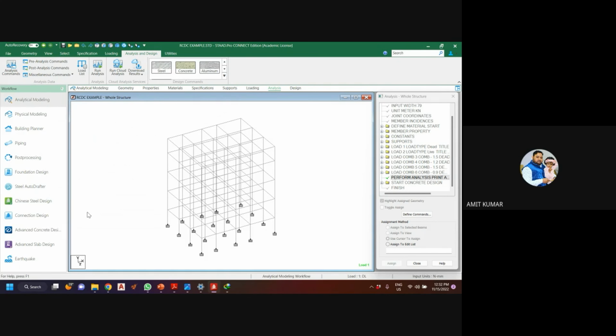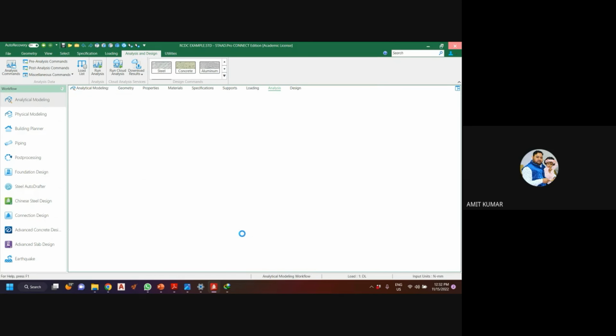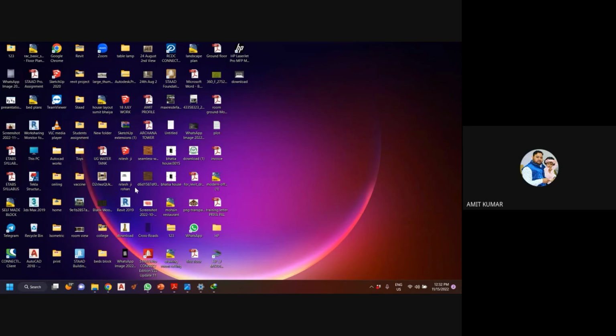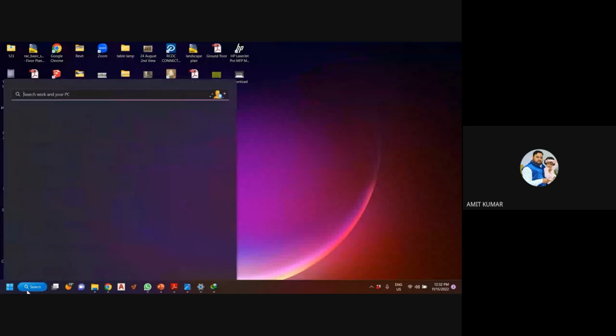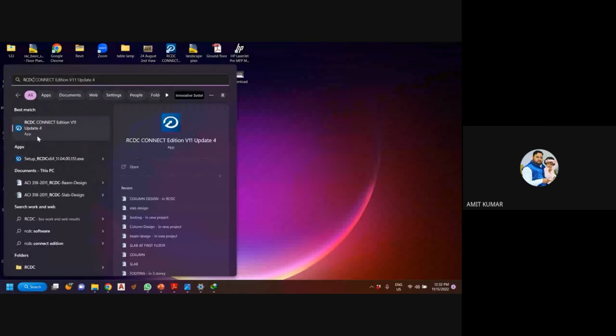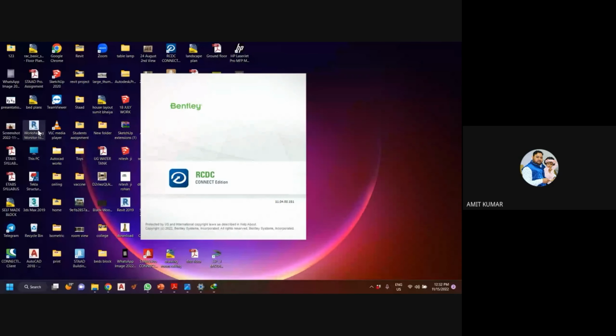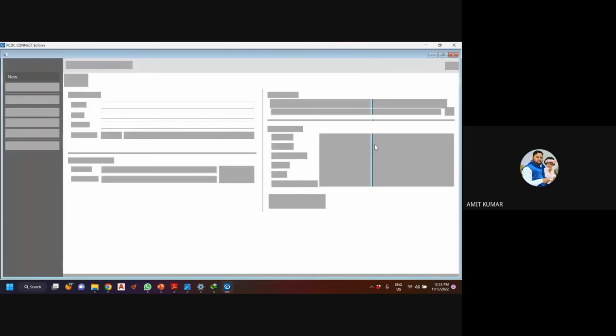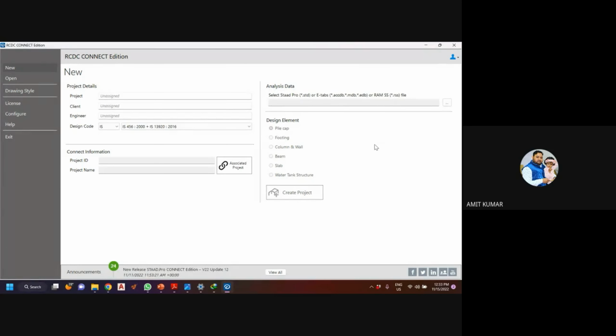That's why I can't send this STAAD file directly to the RCDC. So I will close it and open it through the RCDC directly. You can do it directly also. But if you have any problem, then just open the RCDC and import the STAAD file. We can export the STAAD file to the RCDC, or if I open the RCDC, then we can import the file.